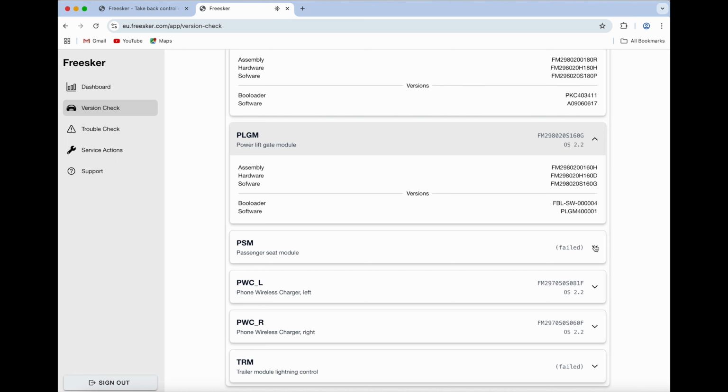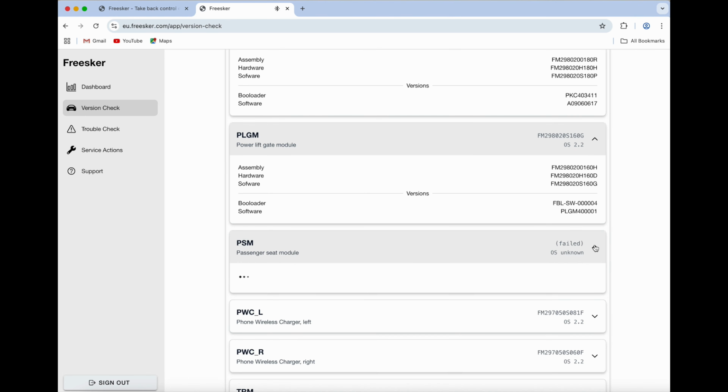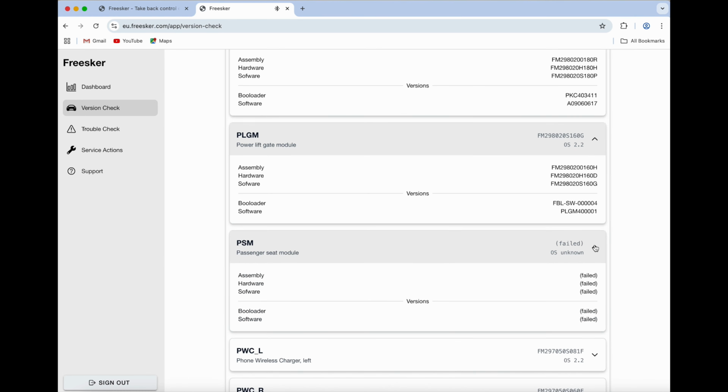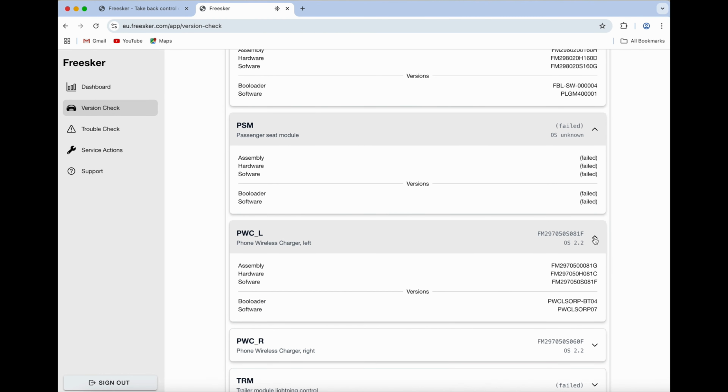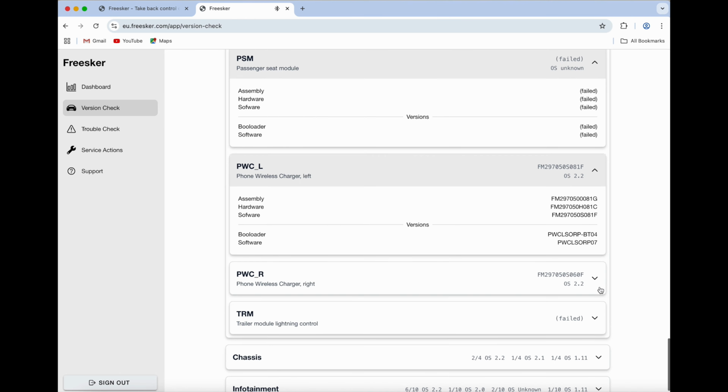It's just come up on those screens saying eCall not available. Maybe again because I'm in the garage and the reception's quite poor. Passenger seat module. Let's work our way through this list. Sorry if this is a little bit long, but it might be useful doing this to compare with what you've got in your car.